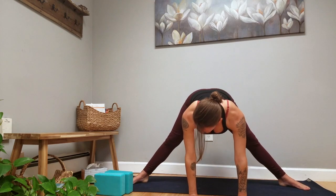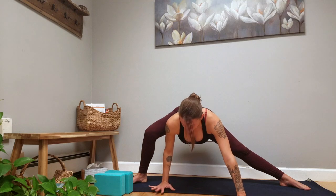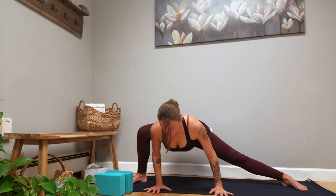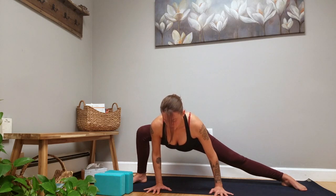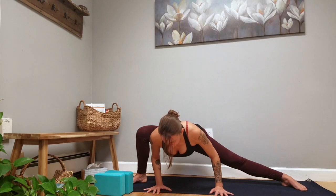So pivot the toes out, and now we're going to bend to the right. Bend your right knee, and now you're keeping your heart and your hips in the same plane. When you inhale, lengthen your spine out. You want the hands right underneath the shoulders. And as you exhale, bend the elbows and see if your torso sinks in just a little bit more.